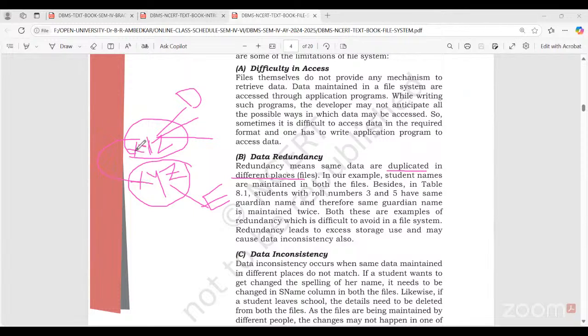With the same name XYZ, there are two files in different places on the same computer. This mechanism is called redundancy. For example, the student names are maintained in both the files.